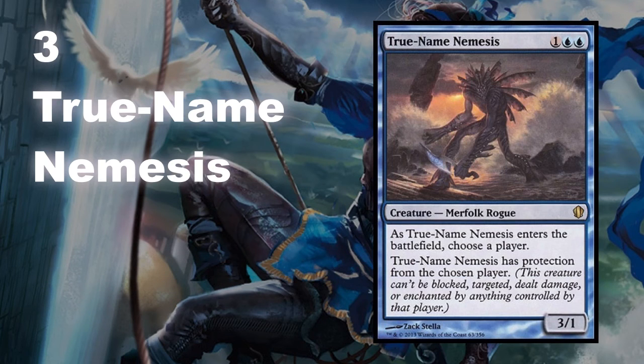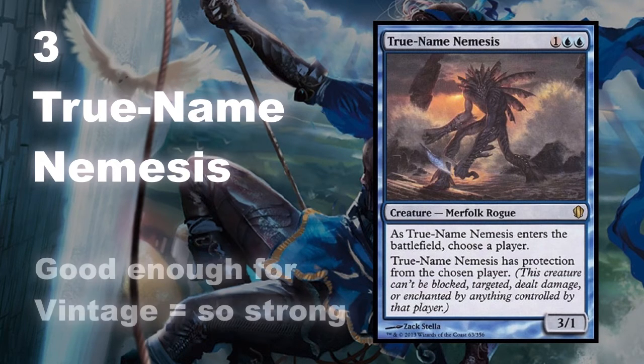Number 3. True Name Nemesis. This guy is untouchable and has protection from an opponent, an ability that defies expectations. Of course, in group games, someone can do the named opponent a solid and get rid of it, and many mass removal spells will take True Name out. But if it's one of the elite cadre of creatures that see Legacy and Vintage play, it's worth it.